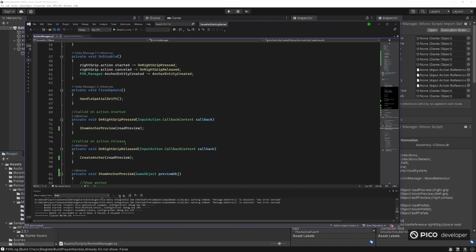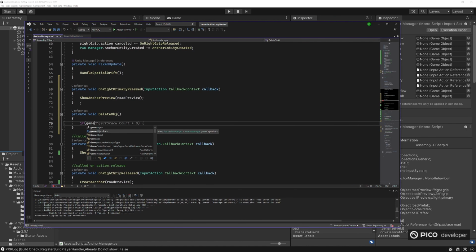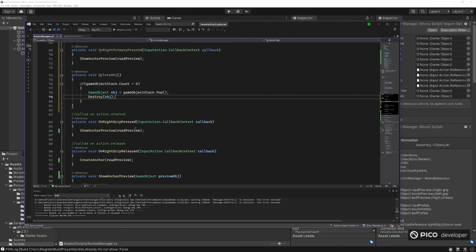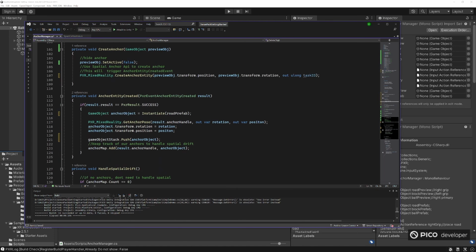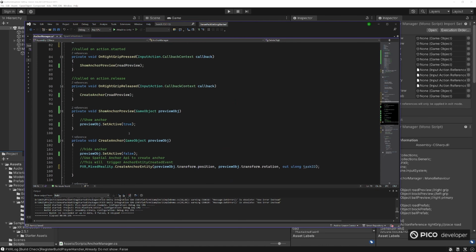And I want to be able to delete it. How do I delete it? On my right primary, on right press, right primary, stack pop. I would just keep it nice and simple. I know we're not deleting the actual anchor. If we create a road and it's the wrong road, we're actually going to create an anchor position for that road. We're going to delete the object, but the anchor is still here.